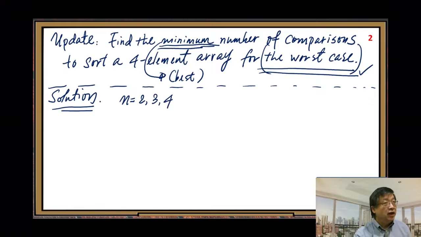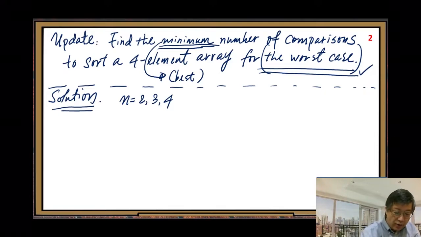How about that? 2, simplest. Because 1 is trivial, we don't need to look at the n equals 1 case. So 2 is the first meaningful case. Then 3, second. The last one, 4. All right.